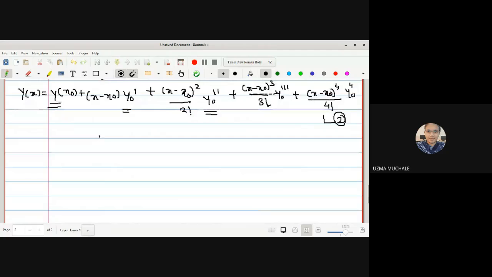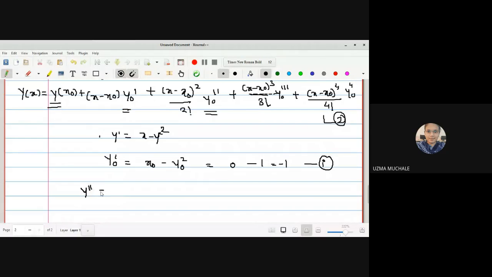For that, first we will find out what is y dash. Y dash is nothing but x minus y square. What will be y naught dash? That means we have to put x naught here. This will be x naught minus y naught square. What is x naught given to us? 0. Minus y naught, which is 1. So we get the value of y naught dash as minus 1.